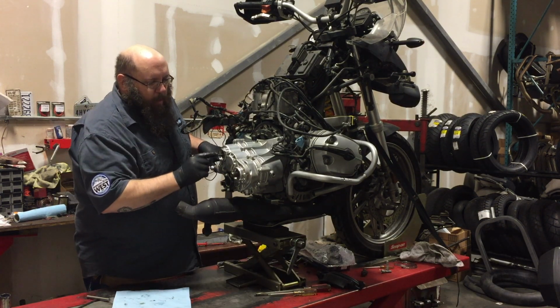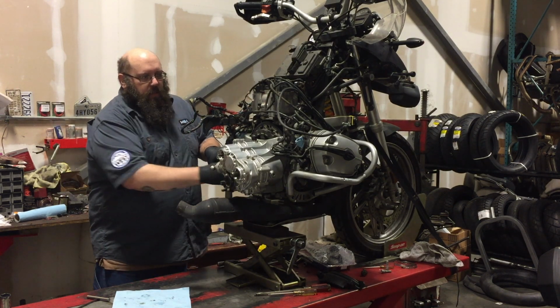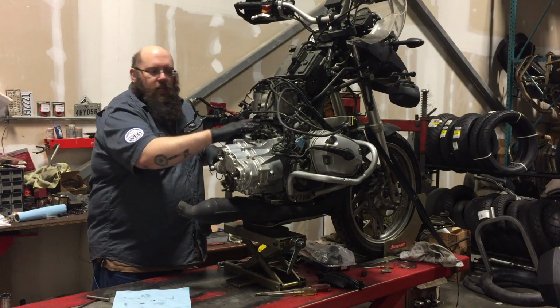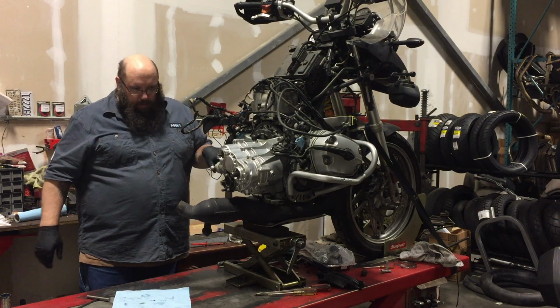So here's the little push rod, sticks out just a tiny bit. The slave cylinder is gonna go on here. The starter is gonna go on here. The clutch cover is gonna go on here. The clutch cover is just plastic. It just keeps dirt and debris out of there. And once we get all that on, then we're gonna hook everything back up.